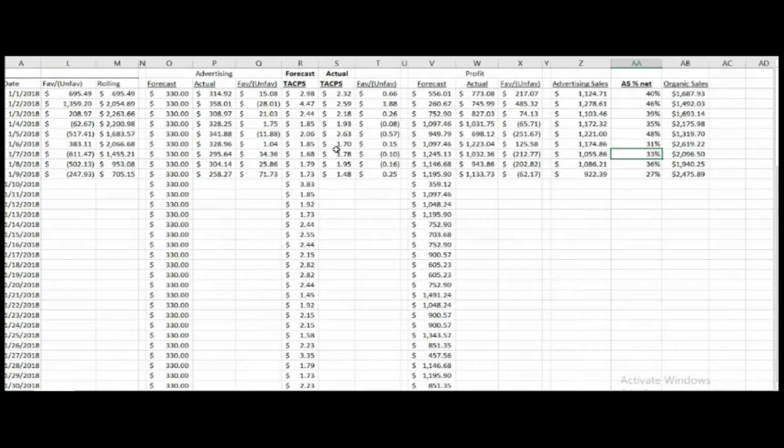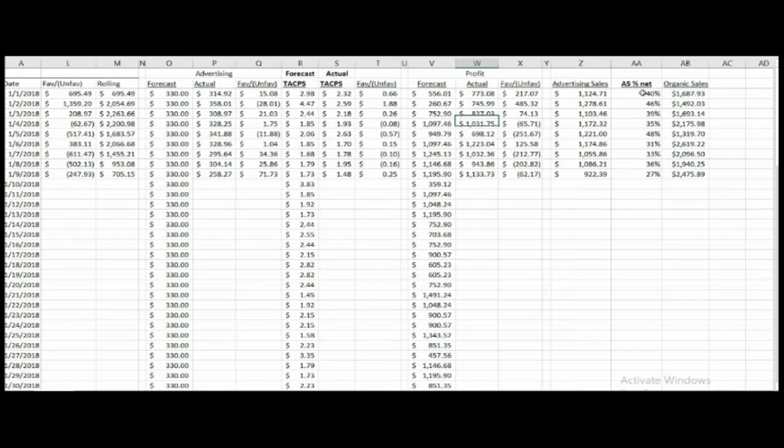Really what I'm looking at, versus what we were talking about a while ago, is advertising as a percent of net sales. As you can see here, January 1, it was at 40%, and then if I bring this down to January 9th, it's down to 27. You can see there's a downward trend, which just means that we're ranking better organically. In this case, though, we're coming off of Christmas, so January has a few spikes, as you can tell. But overall, if we were looking at this on a normal basis, you can see that we would be getting more organic sales and more organic rankings, which has a direct correlation with the amount of profits that you're receiving.